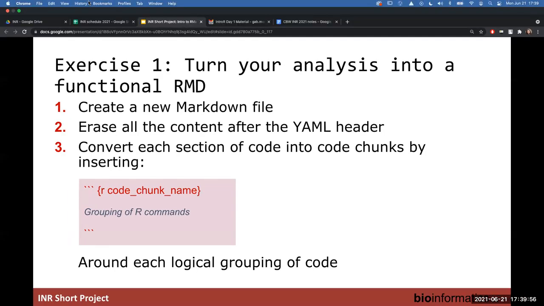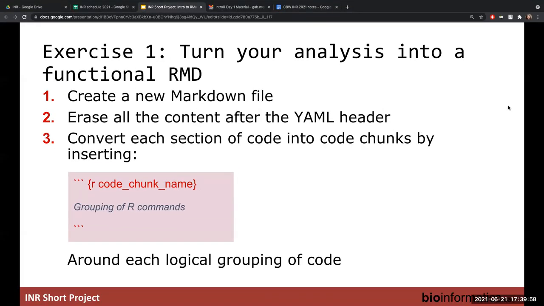And that's it. Gabby, can I ask a clarifying question? Sure. In the past, I think I found that I needed my whole script in my Markdown file. The whole script has to run without errors for it to knit. Mm-hmm. Is that true? Yeah. Does it have to? Okay.